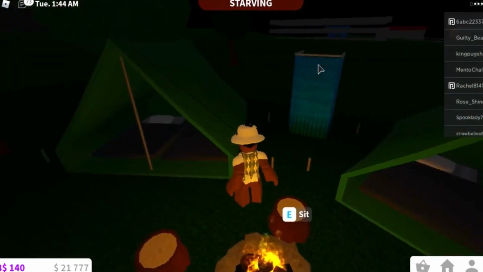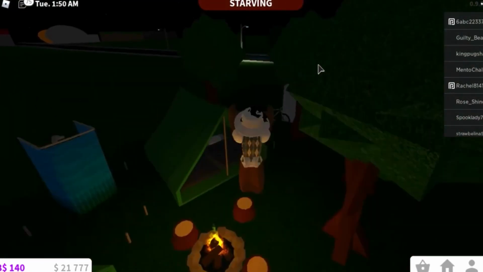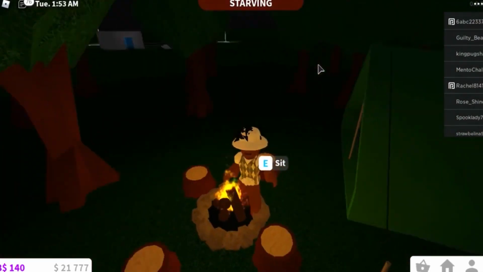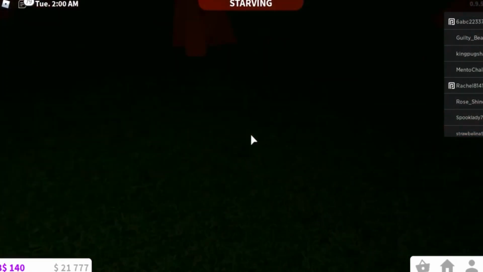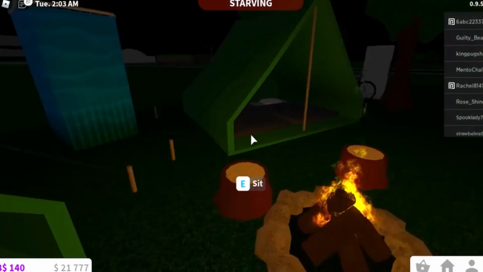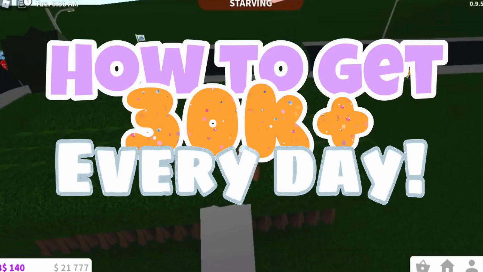Another example of a very cheap, okay-looking residence while you're building your actual home. I made a little campsite. I made this because I didn't really want to build a house and waste my money, so this was really cheap and it looks okay.